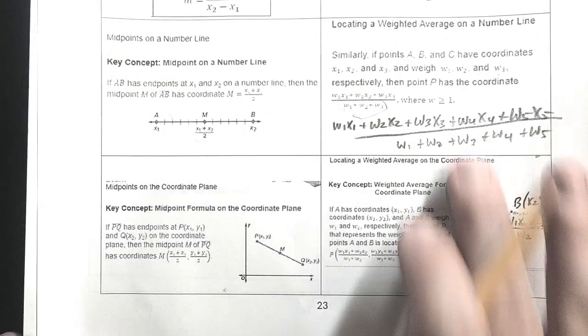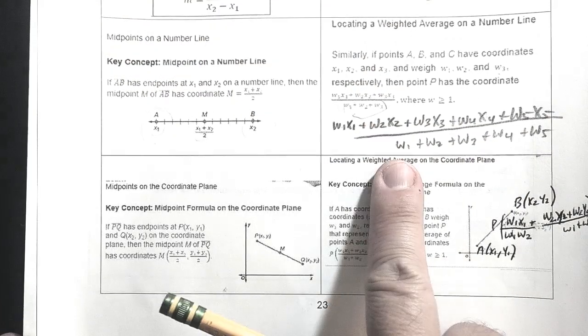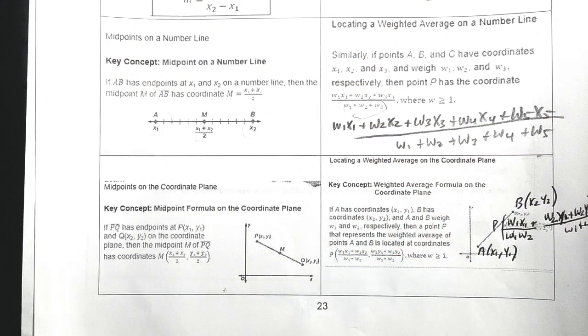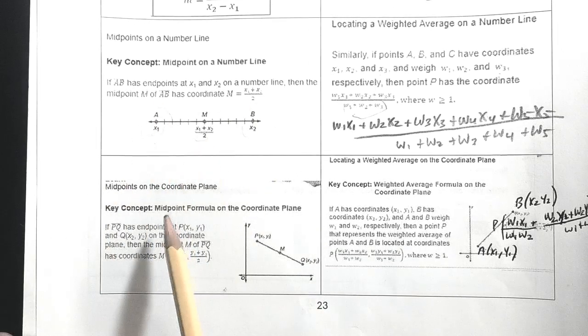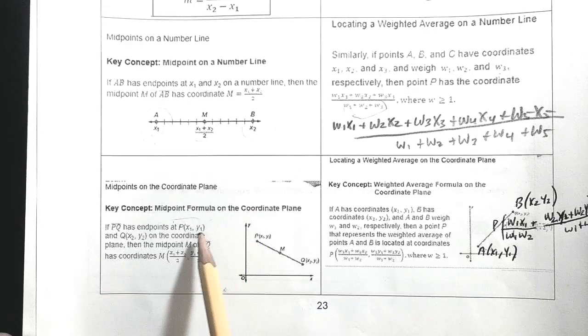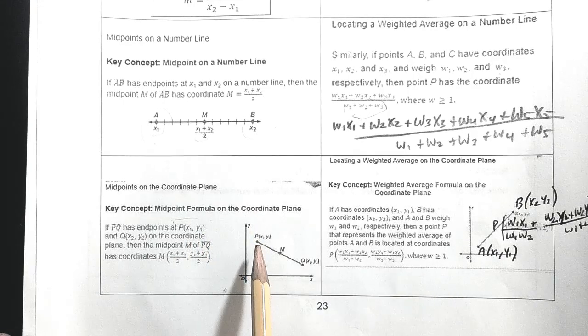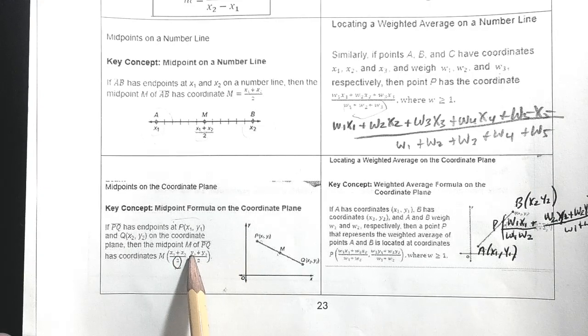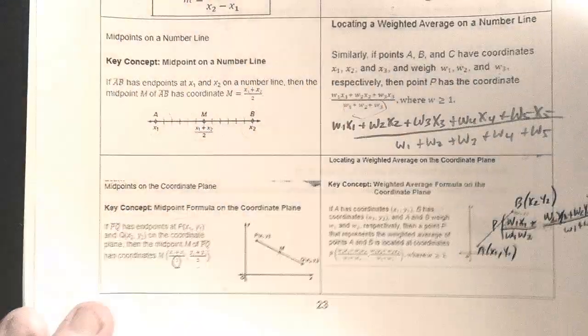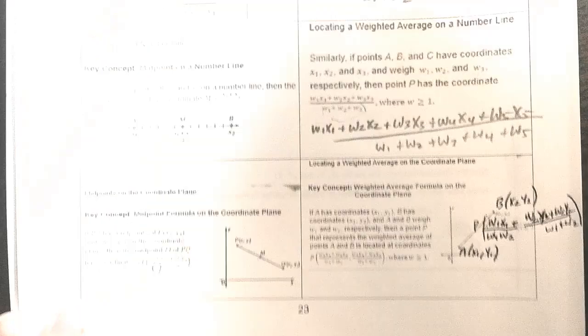It's actually that on the coordinate plane, you'll just have one of these for x and one of these for y. Sorry, I point off the screen like you guys can see it. All right, midpoint. Okay, we did that. Midpoint coordinate plane. So the midpoint would be the two x's, x1, x2, divided by 2, because they both weigh 1 if you're looking for the middle. And then the y1, y2, again, divided by 2.